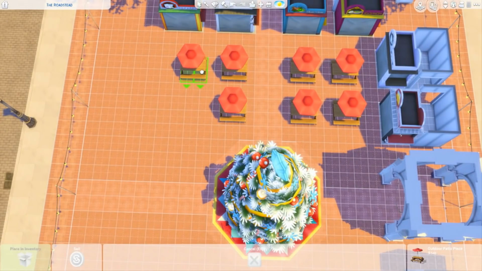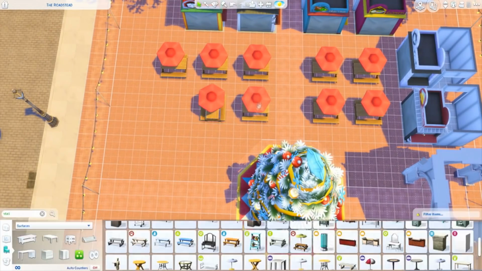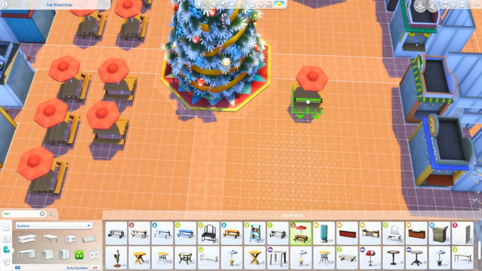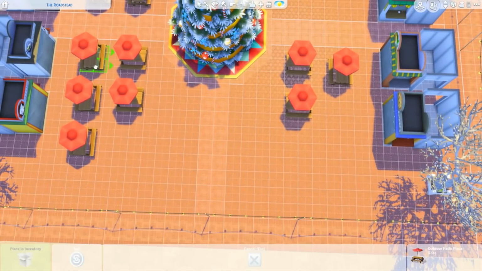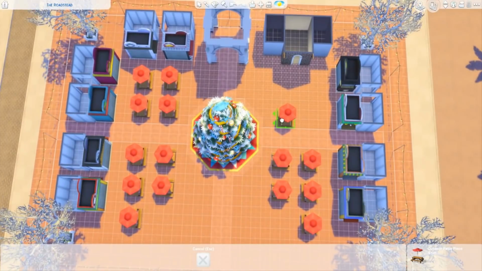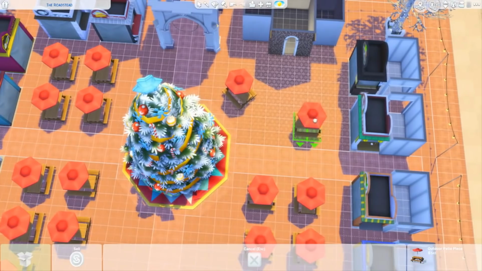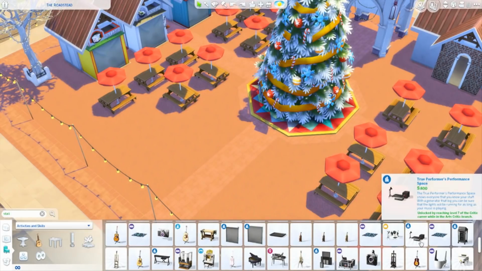Don't worry, I will mess it up off camera. This is just me placing everything to get an idea of how many sitting areas, or dining areas, I wanted to put. I definitely wanted that festive look, but eventually I will mess this up.